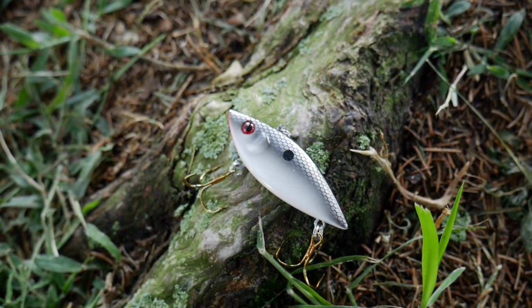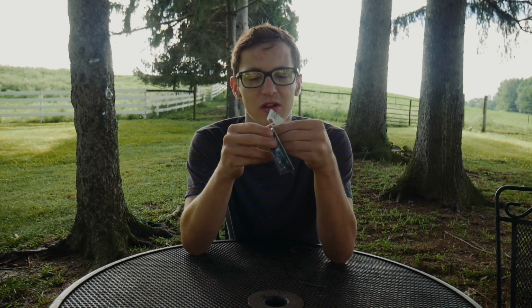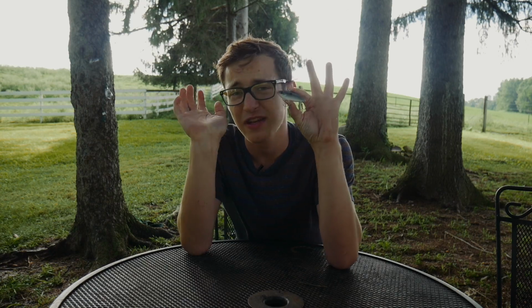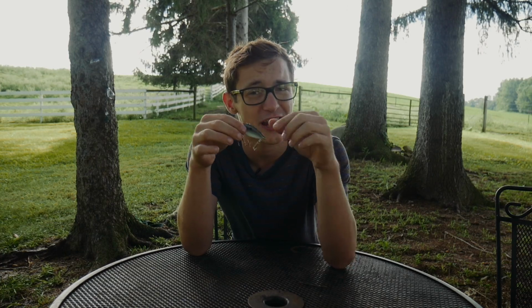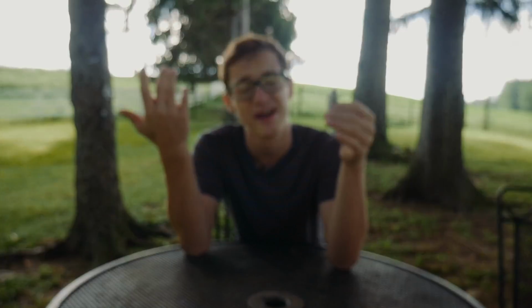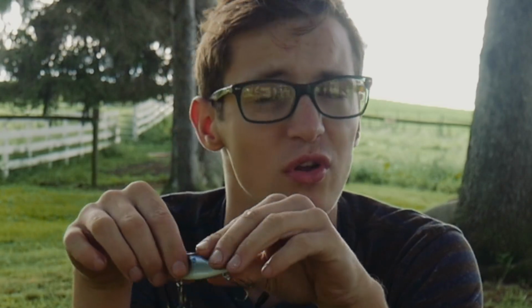This one is in glitter shad, so that's going to be a dynamite color because it's got glitter on it. This bait is super simple yet super effective. The classic rattle trap design with a shad pattern is going to catch you fish no matter where you go. This bait, again, is super versatile.